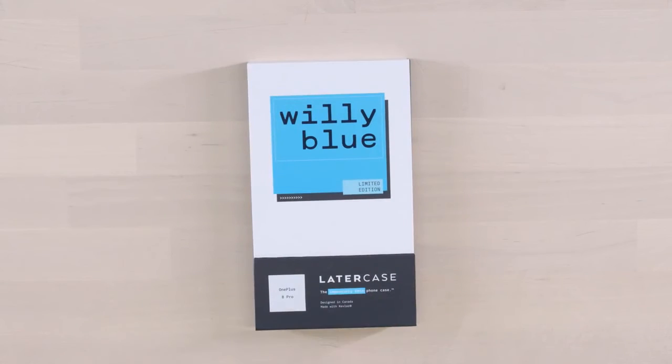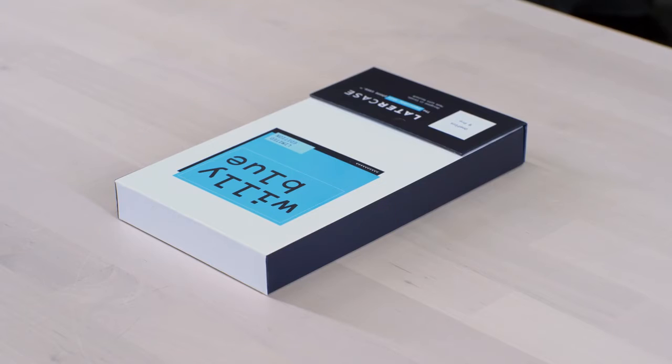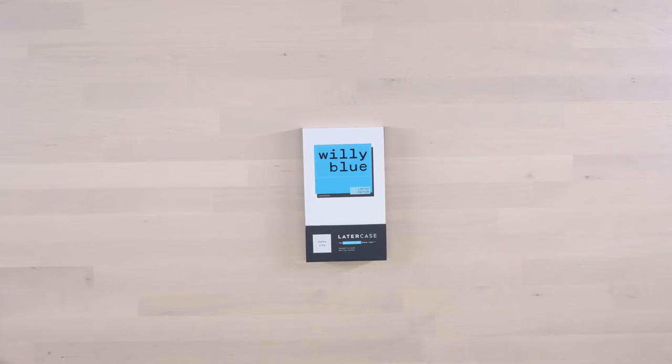Announcement number two has more to do with Will. And Will, you got some explaining to do. What is this right here? Well, this is my name. Willie Blue. Willie Blue, limited edition, strictly limited. Crazy we put this together. I love this color blue. It's the first time we did any color with LaterCase in collaboration with Willie Do.